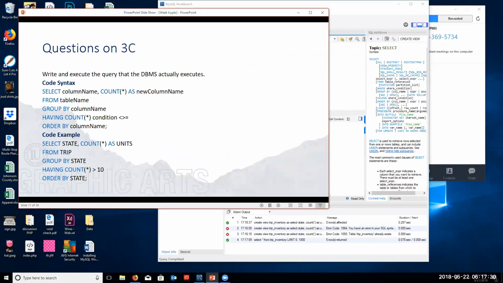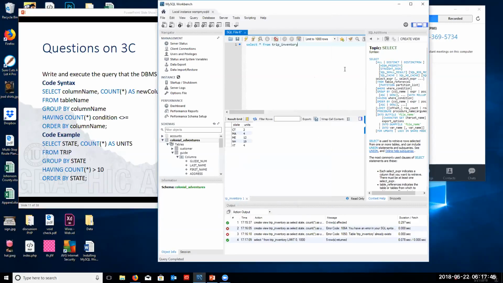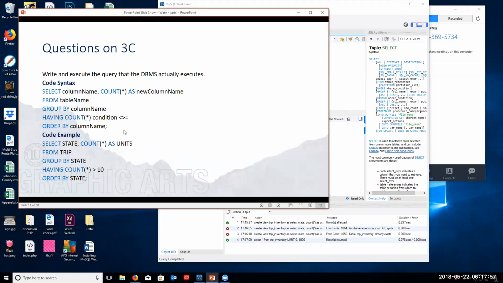And then you move into 3C. And it wants you to write and execute the query that the DBMS actually executes. Well, we know that we got all of that information from the trip table, and that's where we created that view from. So essentially, you're doing the exact same thing that you've done for every other question for that database.